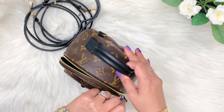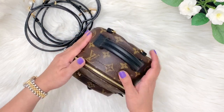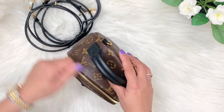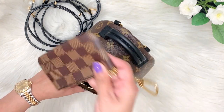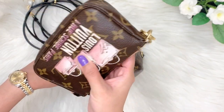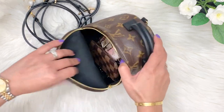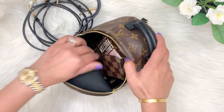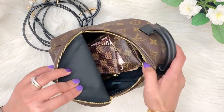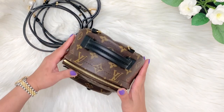I also put my mini pochette inside it — I'll show you how. I put my Damier Ebene key pouch in here, and this mini pochette that has my monogram key pouch inside, and I put it just like that. Then I put the passports and everything in here, and it still holds and still has a lot of space — you can see it still has a lot of space and can be worn multiple ways.